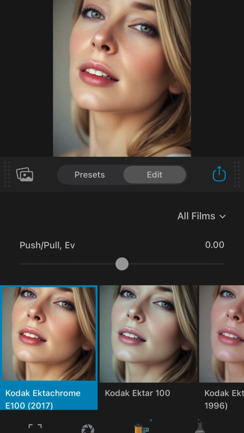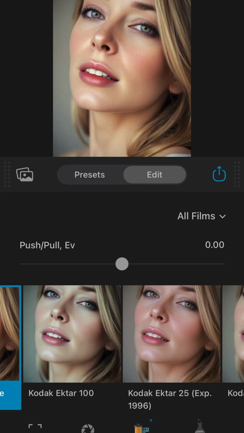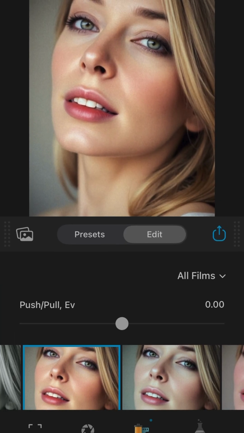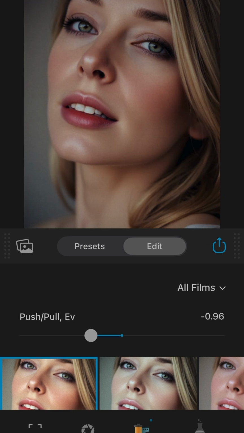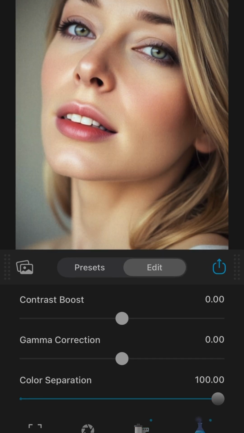Then we have film looks. These are, again, those presets that we saw on the first one, but we already selected our Ektachrome. And then we have this push-pull control here. So I just usually dial this in for look. And then we'll hop over to developer.